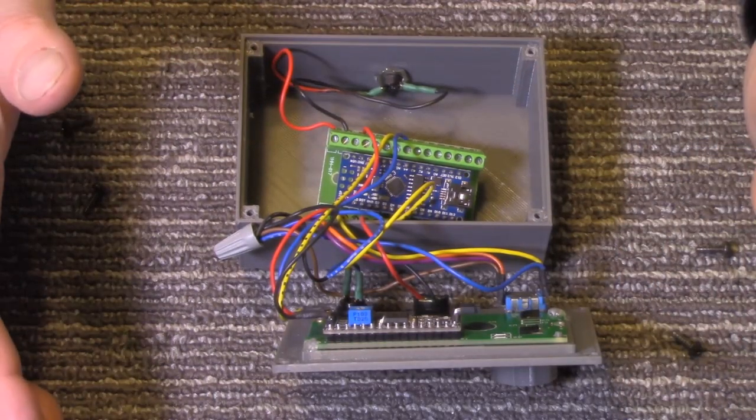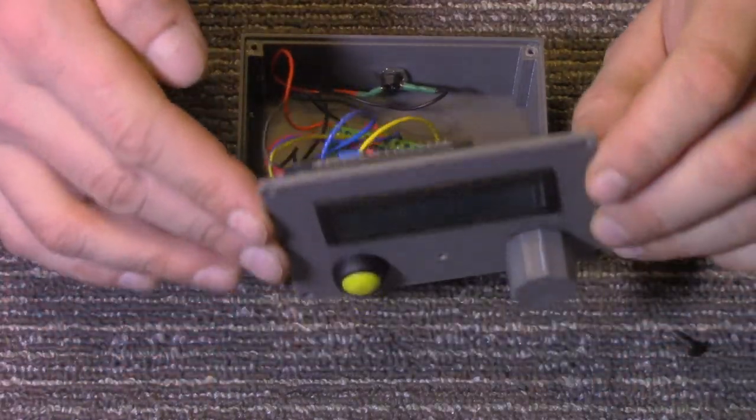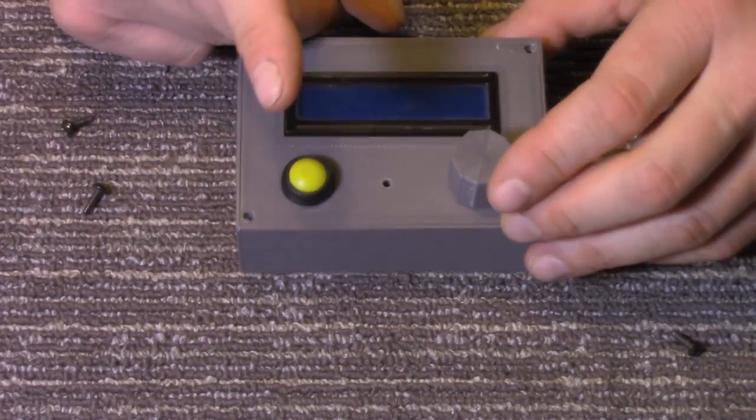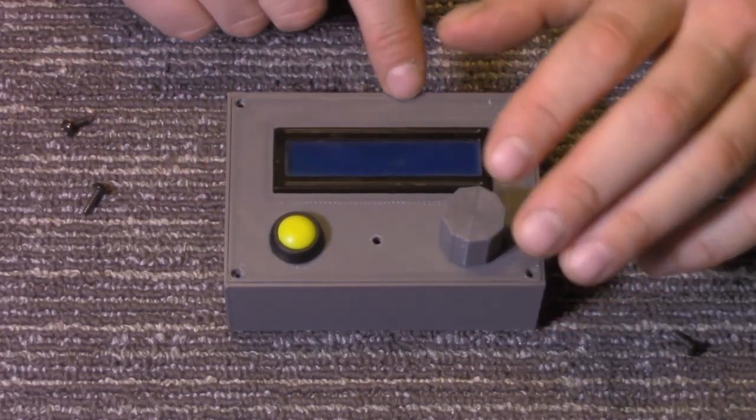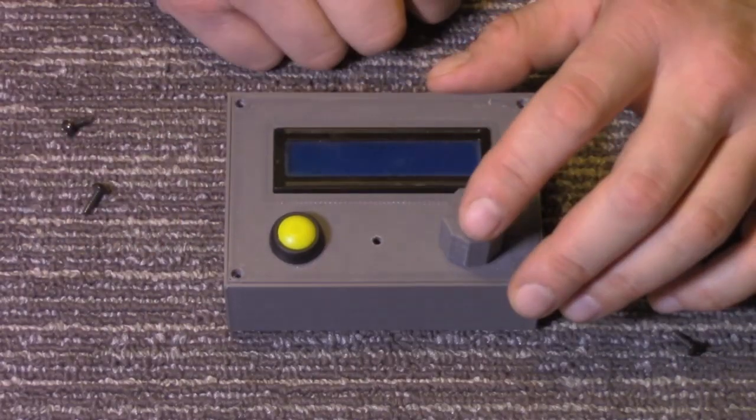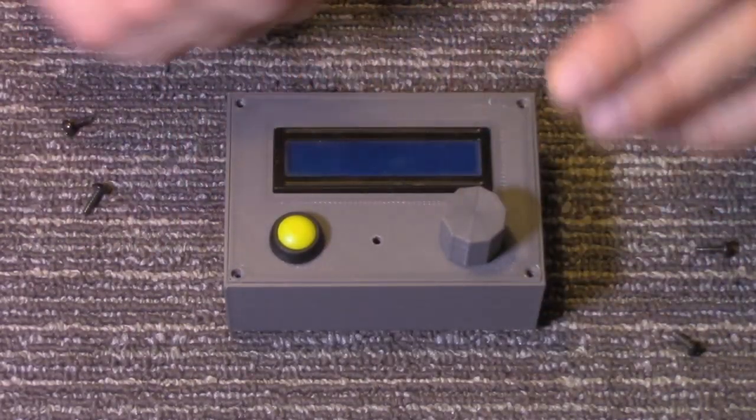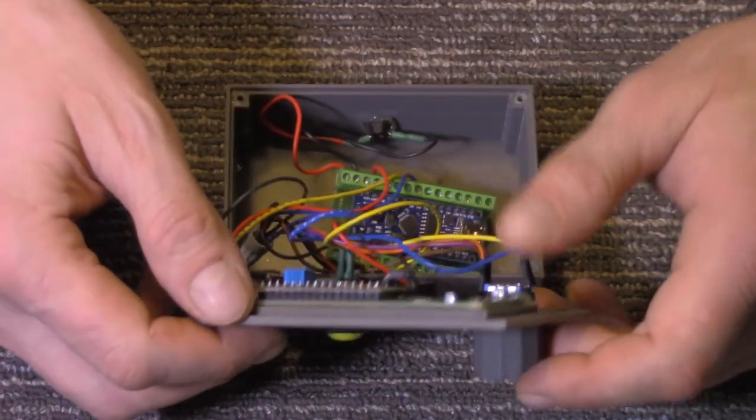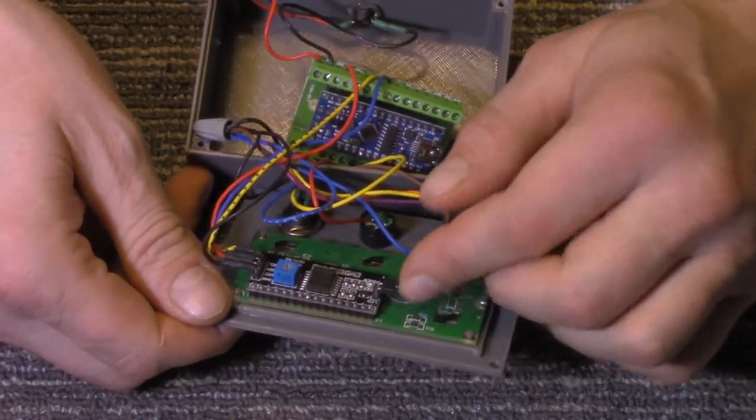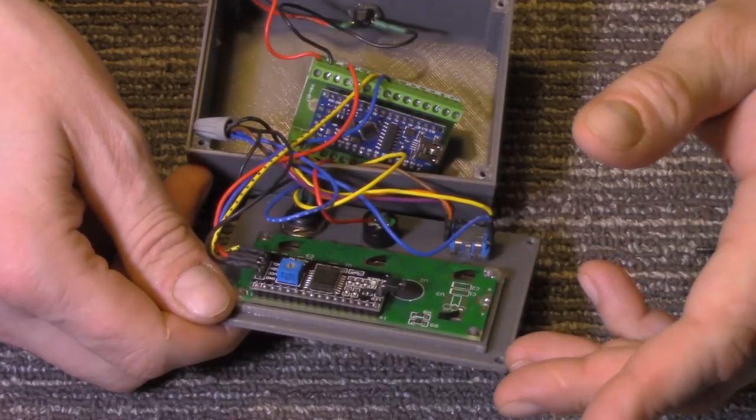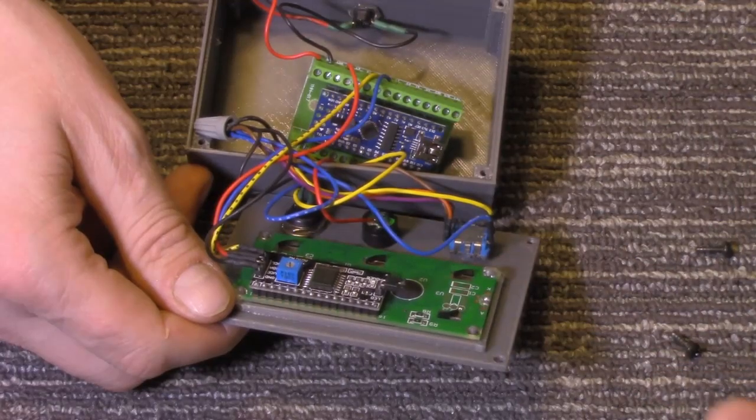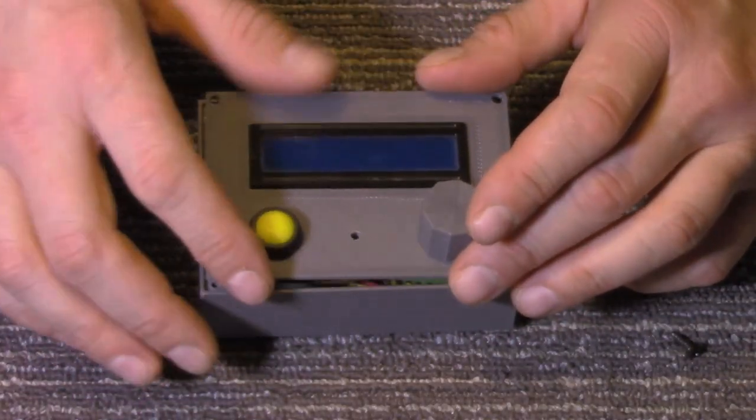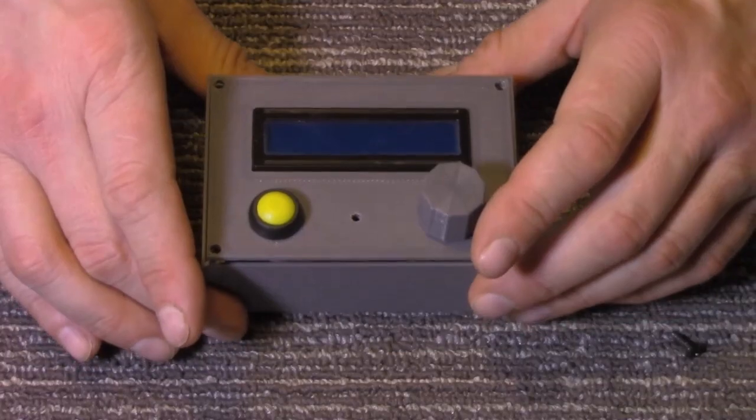And also, when I get the new one done that's count up and count down, I will have that on the website. And I might even, when I do that one, I was thinking of adding just one transistor inside of here. So while it's counting, because the push button on the rotary encoder isn't used while it's counting, to be able to push that and turn the LCD on and off. Well, basically the backlight, the LCD would still be on, but you can turn the backlight on and off. And there's a little jumper right here. When you have this on, it's on. Otherwise, you can take it off and you can use a transistor to make the connection so that you can turn it on and off. The characters will still show up. If you hold it up to a light, you can see the characters. It just won't have the backlight. All right. I'll catch you at the computer in just a second, and we'll take a look at the sketch.